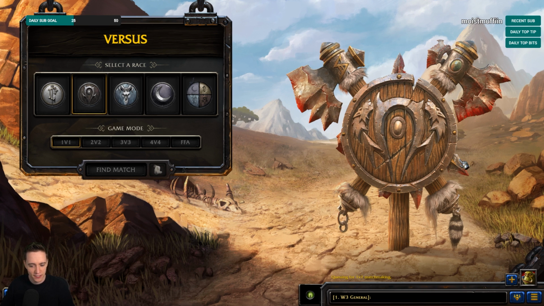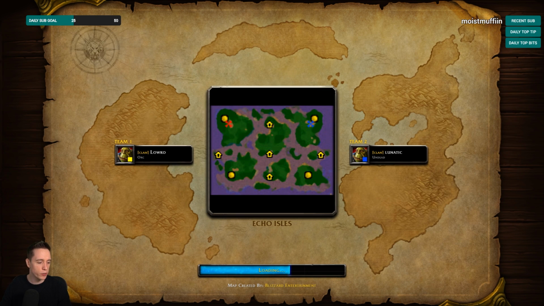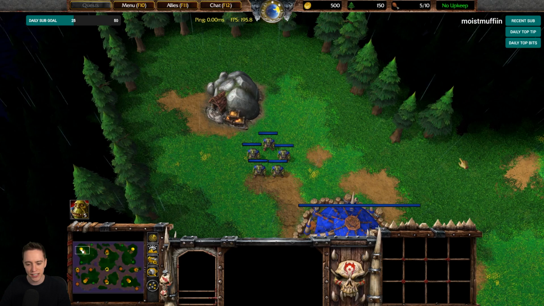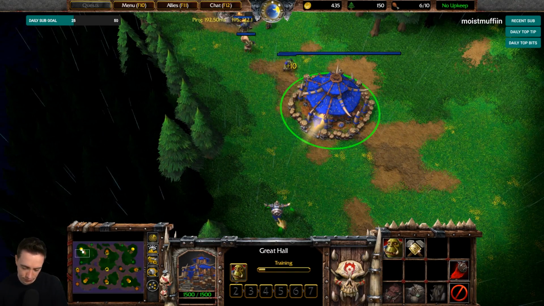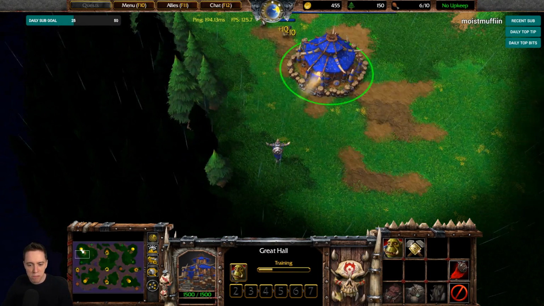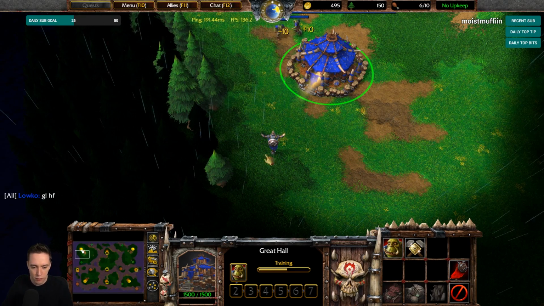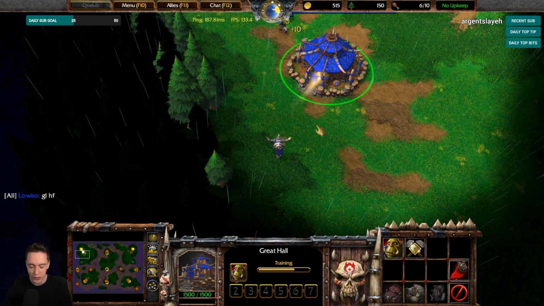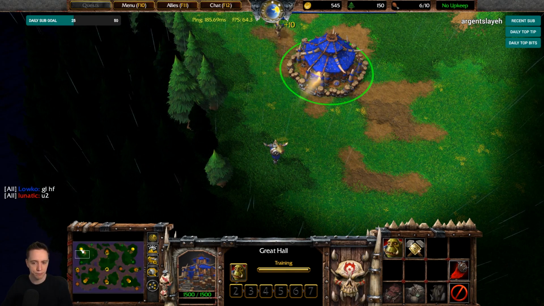That was fast. Alrighty. Next opponent, once again on Echo Isles. He's playing Undead. Now, supposedly Undead does now have a male DK in the game as well. So up to this point, I've only seen the female DK. I'm secretly hoping my opponent decides to go for the Death Knight. That'd be cool.